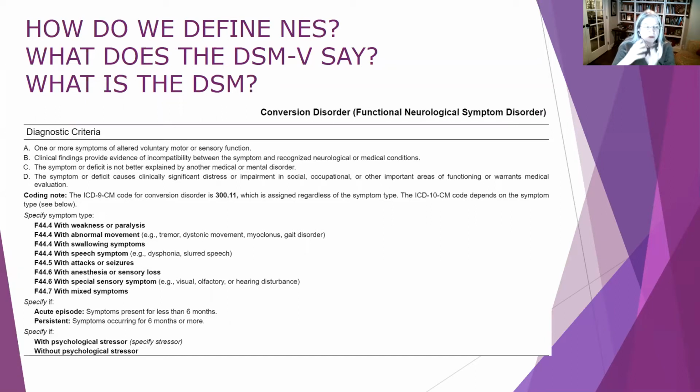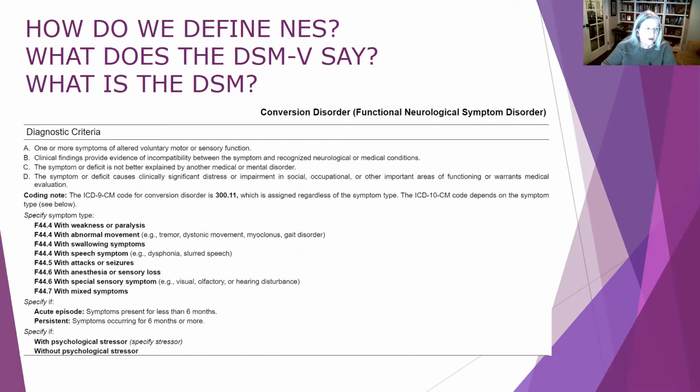The DSM is really a descriptive kind of tome. It's used internationally, although it's developed in the United States. It's in its 5th edition over many years. And the DSM doesn't really talk about cause. We're going to talk about cause tonight. We're going to talk about a lot of things. But the DSM is a descriptive manual so that neurologists and psychiatrists all over are using the same language.